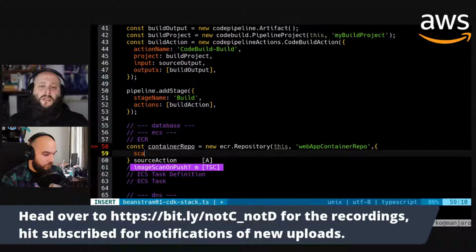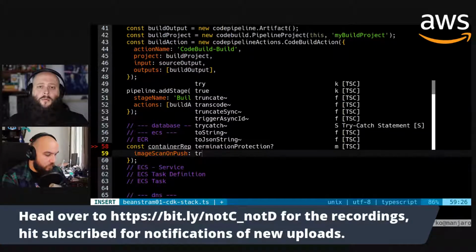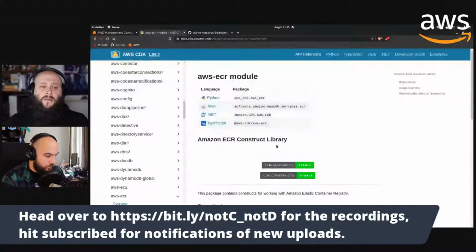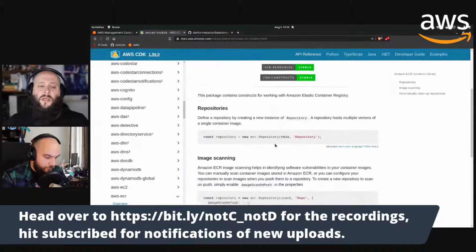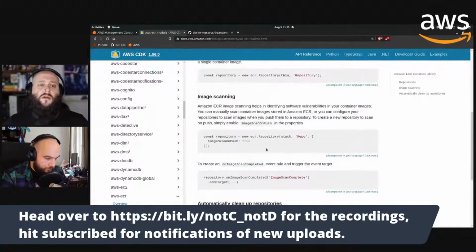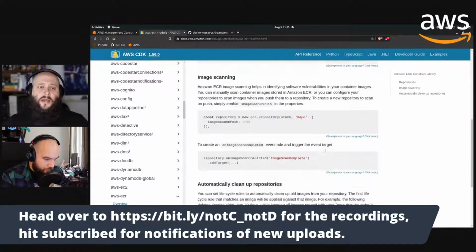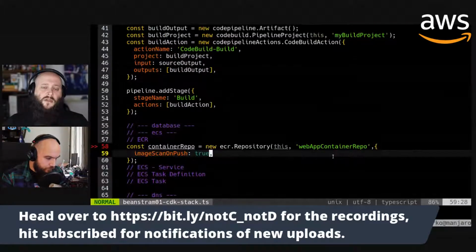And then what we can do is decide if it sees something, for example, that's a high level of vulnerability, it can either, let's say, notify us, or if it's critical, we can even set it up to immediately delete that image, so that we know that we can never release a critical CVE, because you don't generally want to do that because it's an issue. And then we'll see if we can add that to our build cycle, so we can break the build if we do end up there, because it's a nice feedback loop to let us know about that.